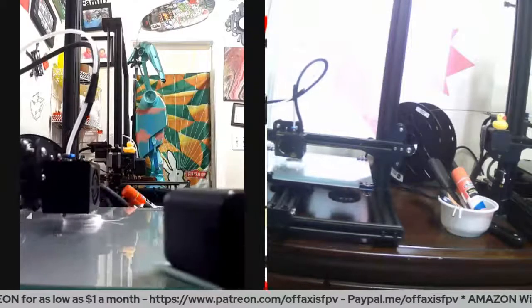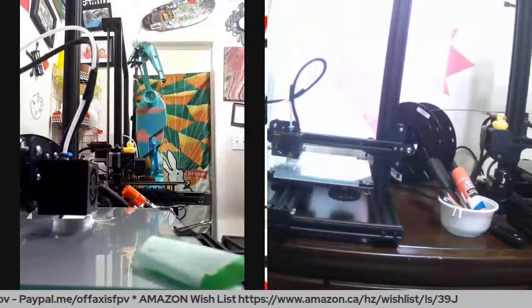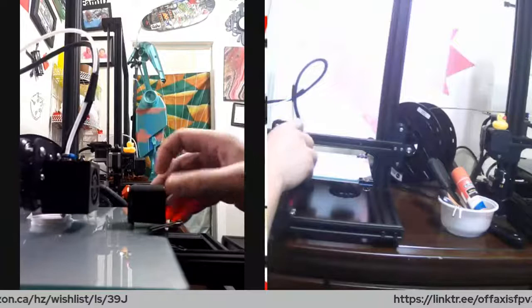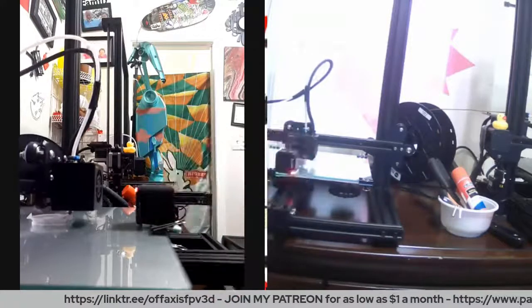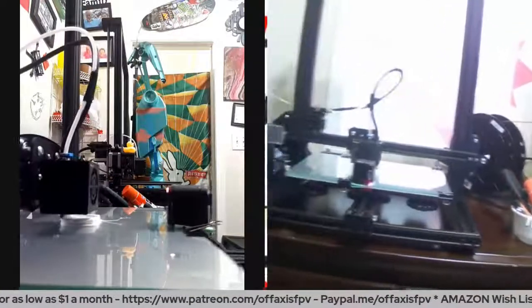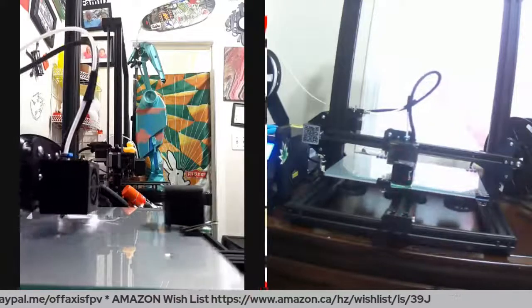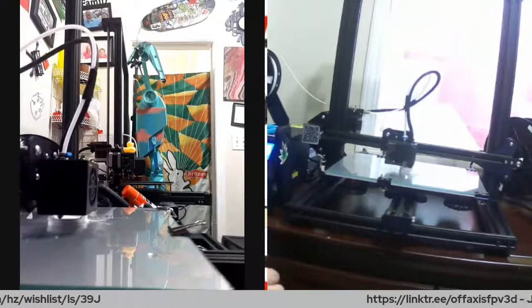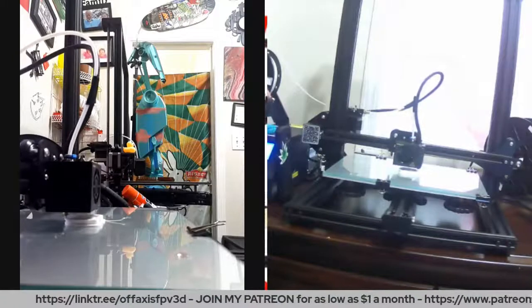It's super shaky when it does that. Too wobbly on there. Be a cool shot, but it's too wobbly. It's better in this case.